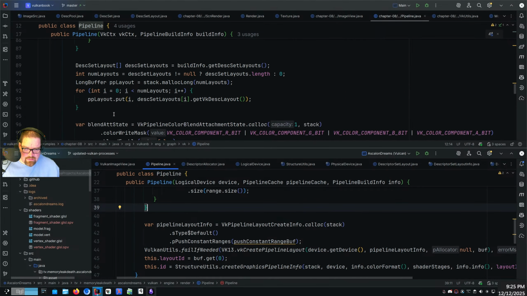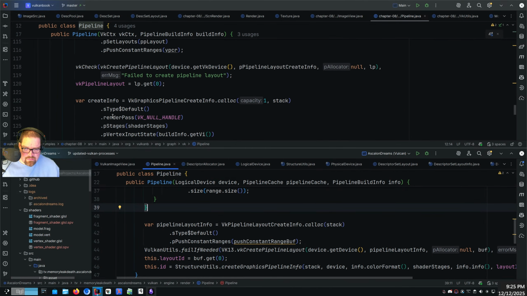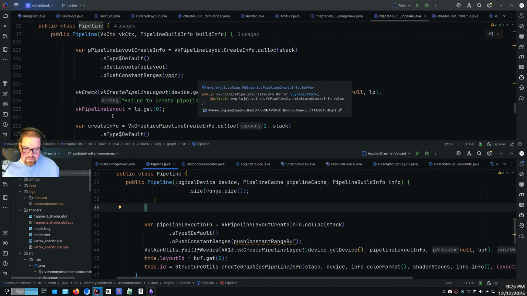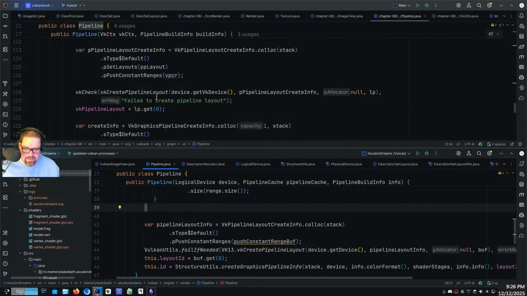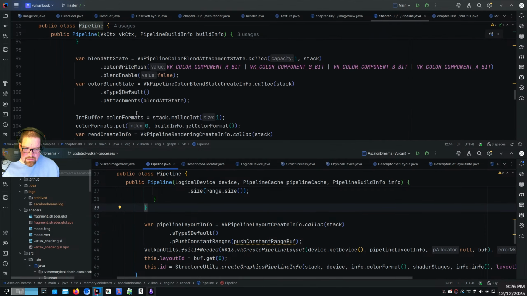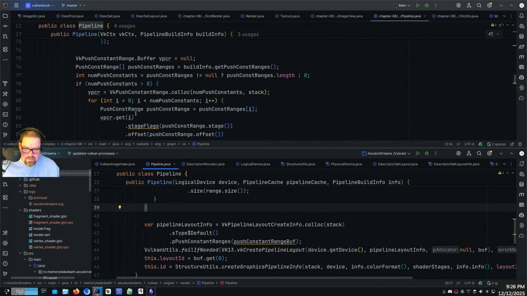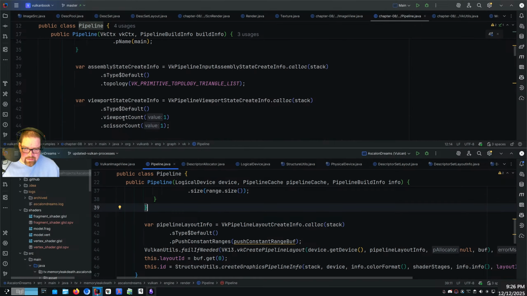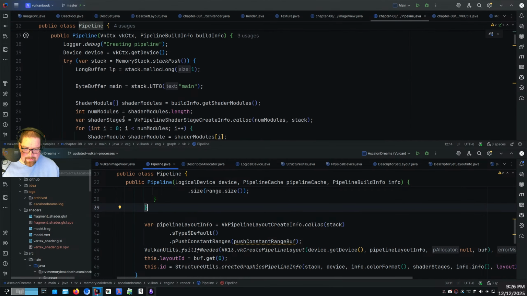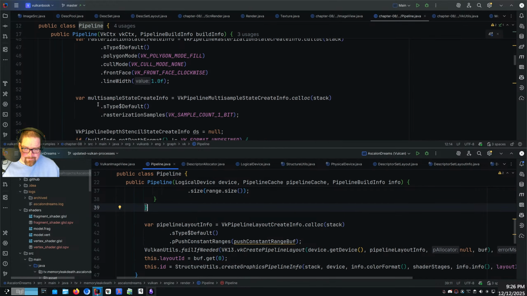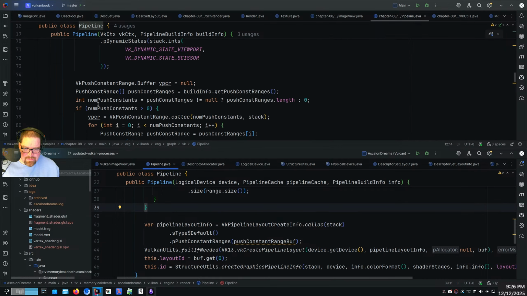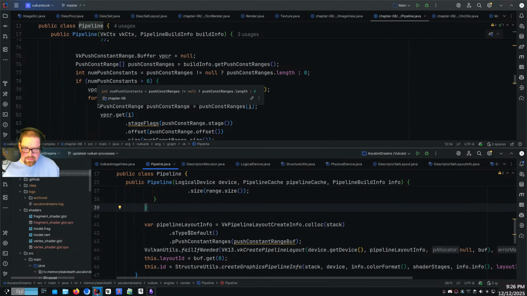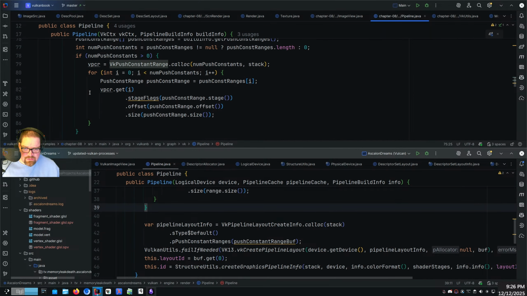So I think that'll go in here. Oh, there's the create info. Okay. Does this rely on anything else? Push constant range.